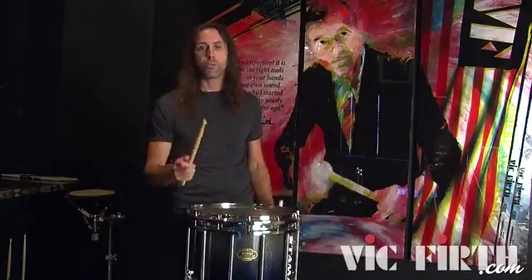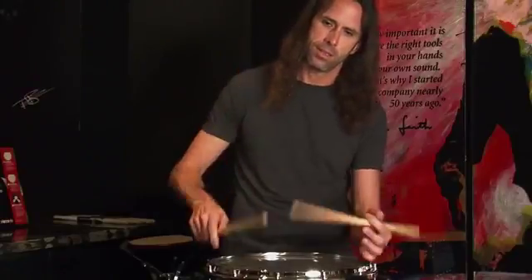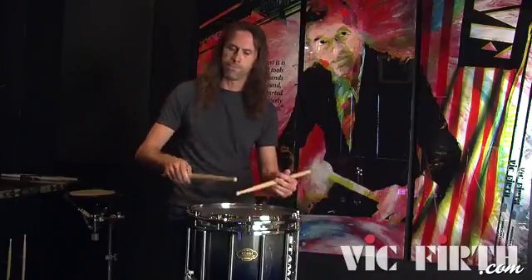A lot of what it has to do with is a triple stroke on the first hand, because you're playing that. Then the next right hand note is a grace note. Once you play that first accent, that next note has to be a grace note. You're going to want to practice them just on the right hand, and the same thing on the left. Again, it's just like a touch-a-da with a different interpretation. I'm putting it in the three pattern.